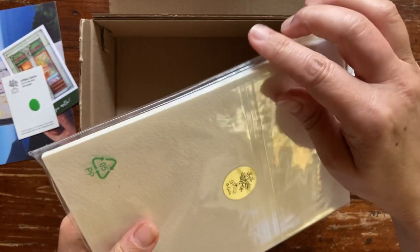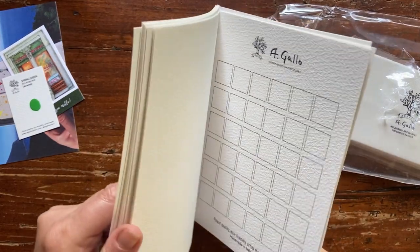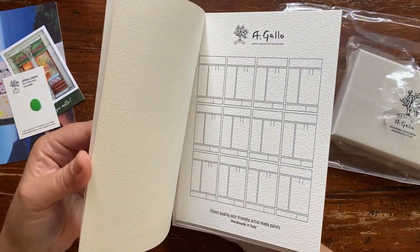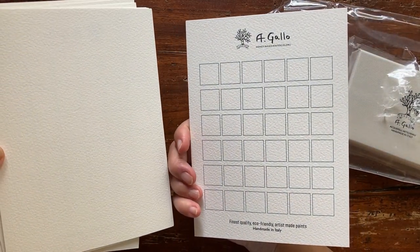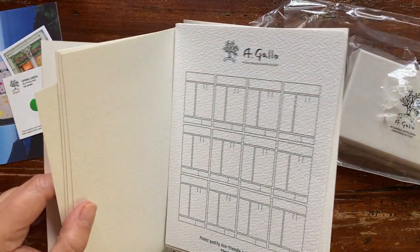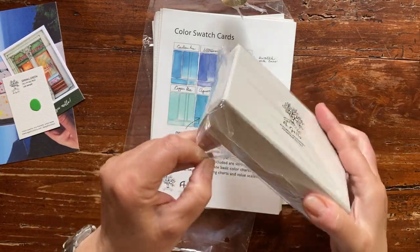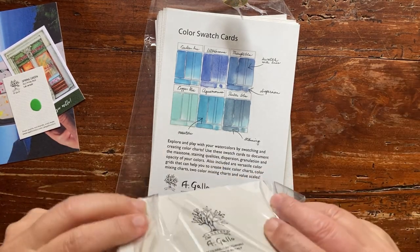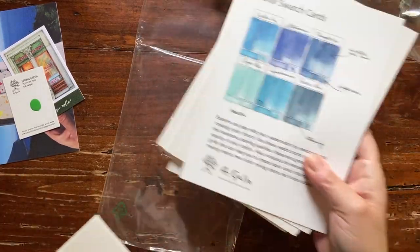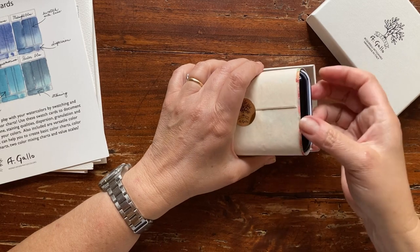And let's open this. And yes, I think it's, wow, it's wonderful. It's a swatch cards. And there are also, you see, grids. This is wonderful. Okay, I'll put this away. Let's open it. Wow, this is so lovely.